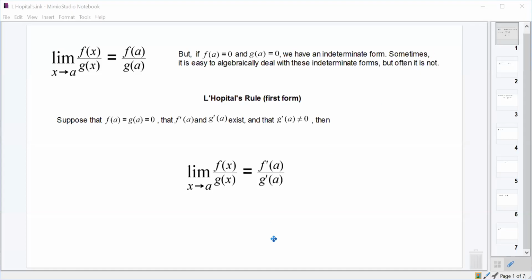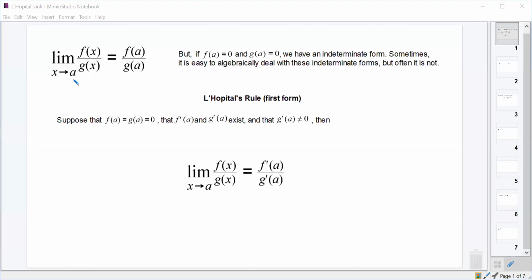All right. So, like I said, we're going to go back to limits today, and we're going to look at a way to deal with limits that are indeterminate, specifically limits of the form 0 over 0. So we know that when we try to evaluate a limit of a rational function, f of x over g of x, or of any quotient of two functions, if the numerator is 0 and the denominator is 0, it's indeterminate. We have to deal with it in some way.